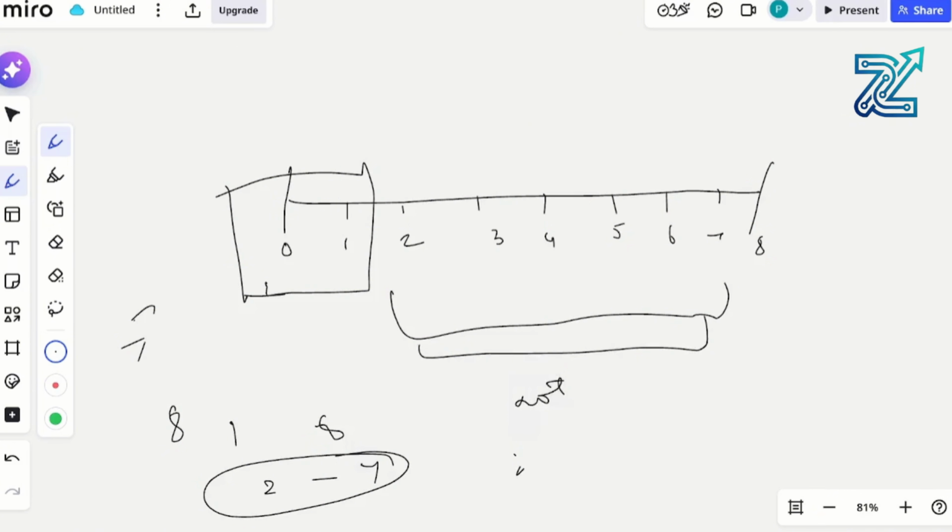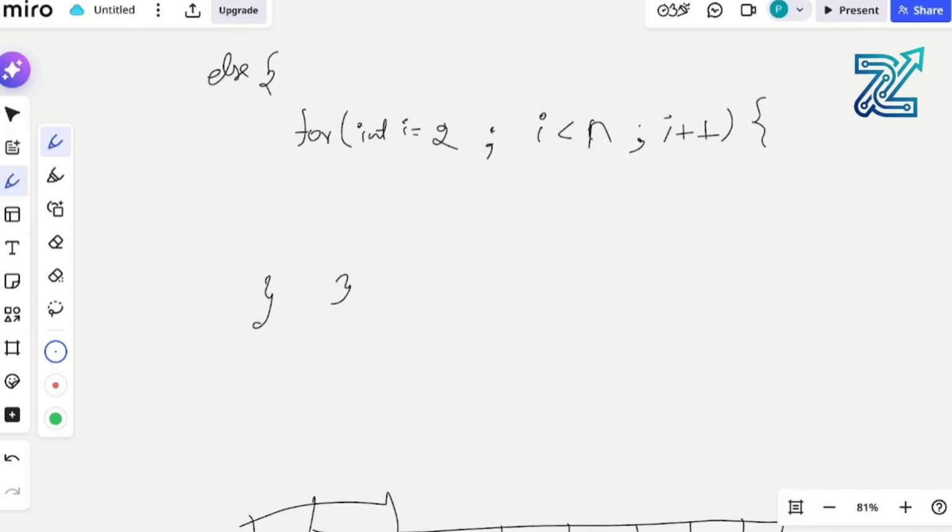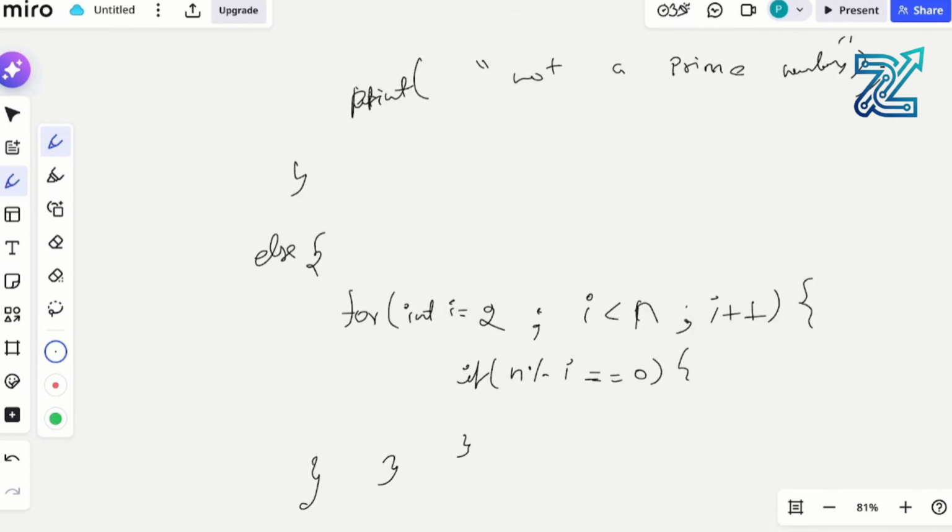So what I am checking here is if the number modulus i equals 0, that means it is not a prime number.